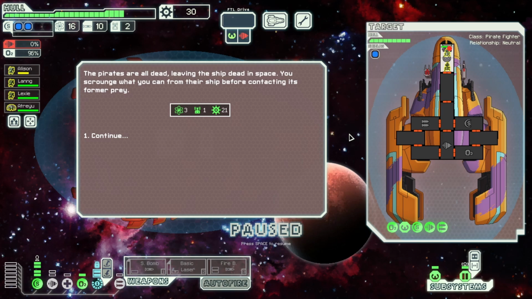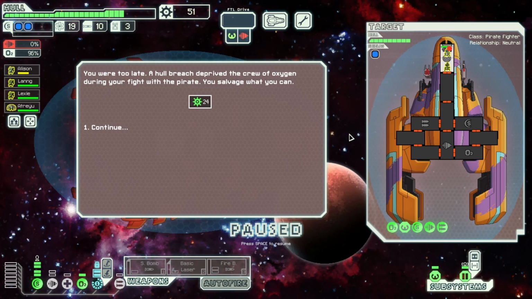So from this ship we got 3 fuel, 1 drone and 21 scrap, not bad. Oh, we failed to save them.